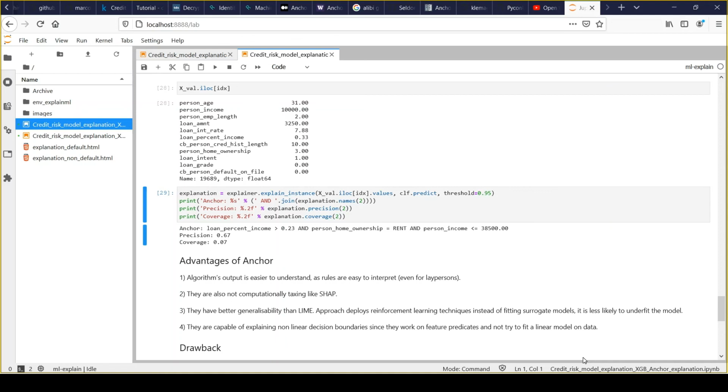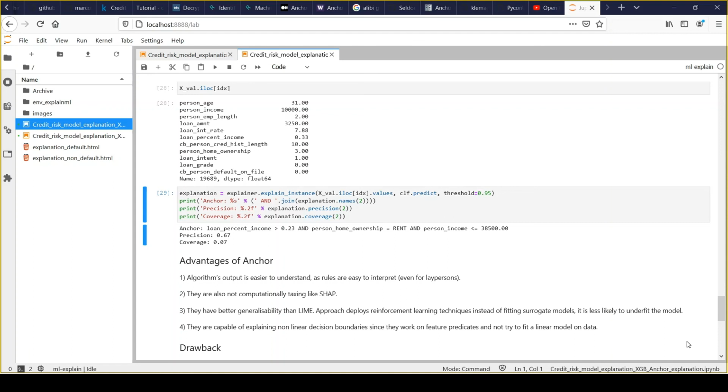And that's the advantage we have with the anchor interpretation technique. Anchor uses reinforcement learning to find the different feature predicates, and it tries to find the decision boundary with the help of those conditions. So that's another advantage we have.